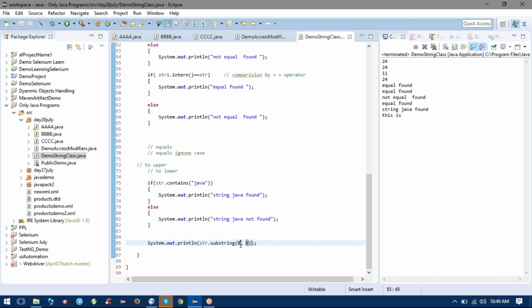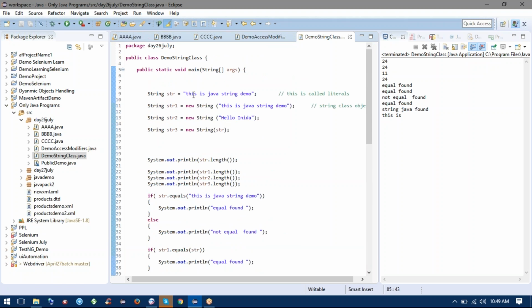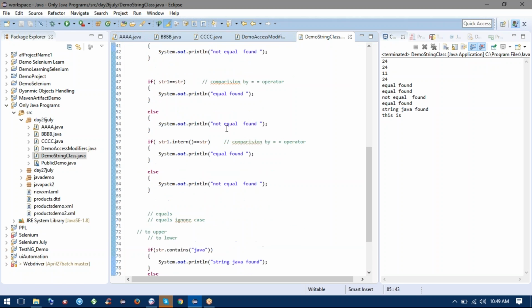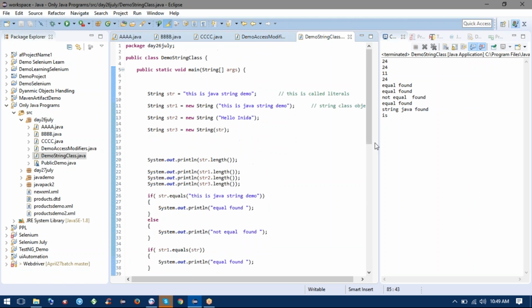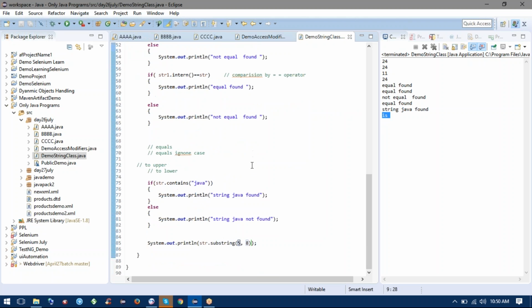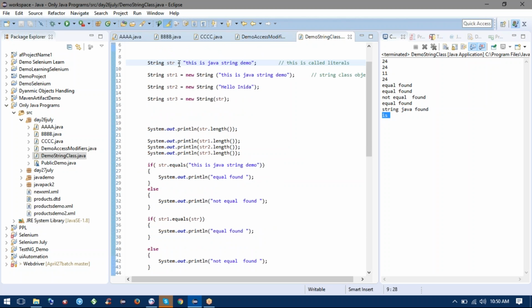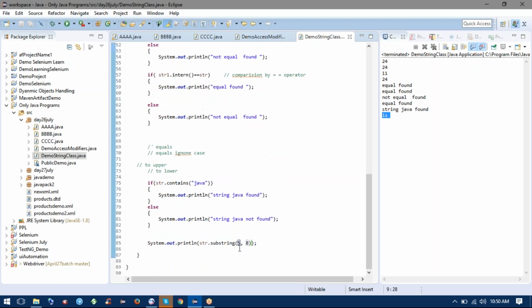So this is also very important. But what will happen if you change the 0 to any other number? Say that I am taking 5. So starting from the 5 position, it will consider the count. Now it is giving I and one space is coming. I have given the position 5: 0, 1, 2, 3, 4 and 5, fifth position, and total number of characters I have given is 8. What will it try to fetch? The 8 will start from the first position, but the index starts from the 0 position. This is a conceptual question. It is also asked in the interview, how substring is going to work.